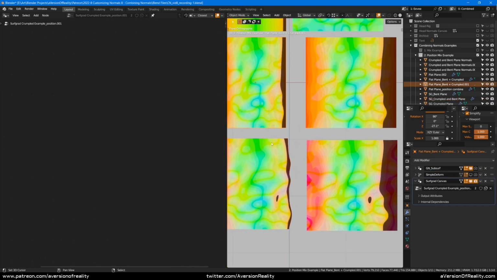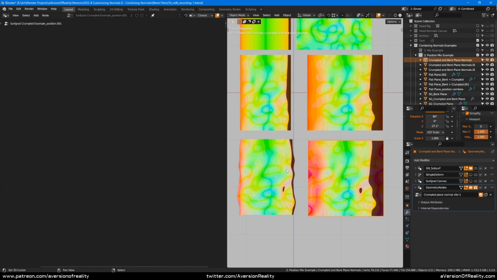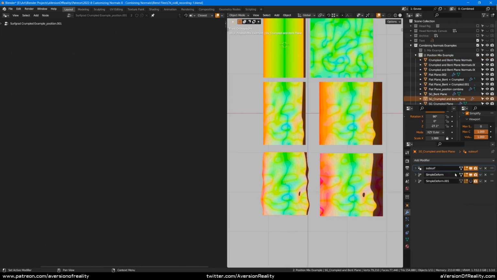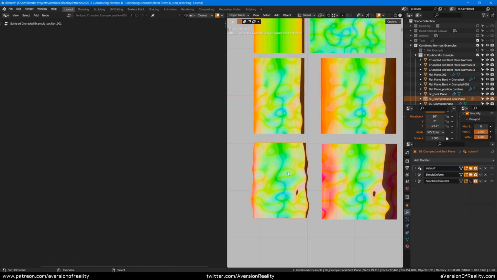So can we get a node set up that gives us this, basically? Well, other than just recreating simple deform, for an operation as simple as that, that would probably be the easiest thing to do. But this is just an example of things that will be much more complicated if we're working with different features of a character's face. So we do want to be able to achieve this same sort of result, but based on combining two shapes.